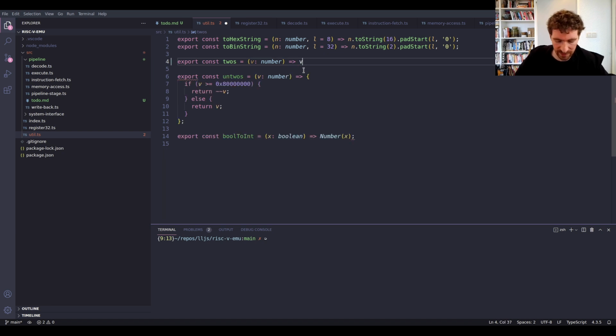What we need to do is to use this awesome syntax, and I believe I'm correct in saying that this is the arithmetic right shift. That is something I get confused about because it is different between Verilog and JavaScript. But what this is doing is taking V and doing an arithmetic right shift on it by 0 bits. In the process, that converts it into a uint32 representation.